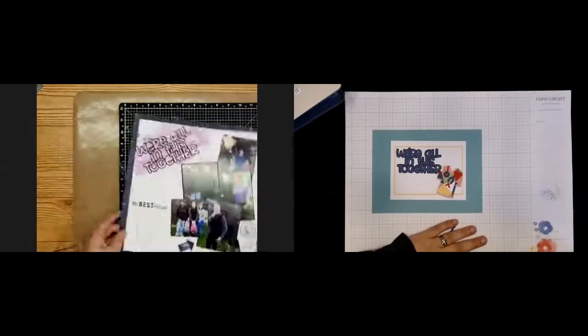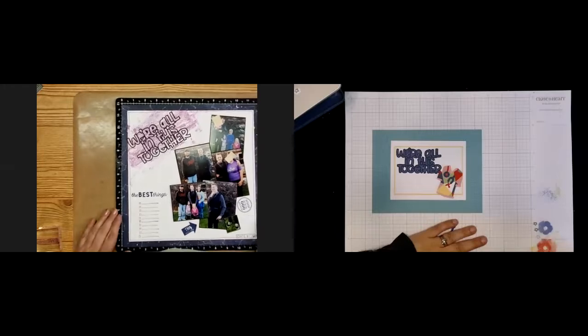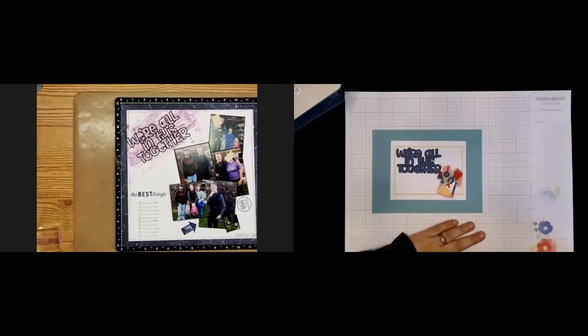Yep, all I have to do is add my journaling and I will be done. I know it was in September, and I know it was 2019, but I don't remember the exact date, so I have to look that back up. Gotcha. Are you done with your card then too? I am, yes. Great.